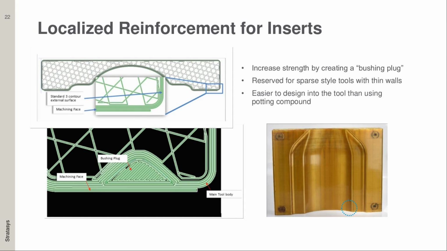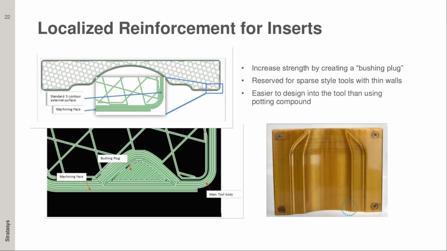And this is what you're basically doing: you're creating a little pocket of material in your tool so that when you tap it out, it's completely surrounded in material. Now, the alternative to this was you could thicken the wall of your part by, say, a half inch or an inch, but you're wasting a lot of material and cost and lead time.